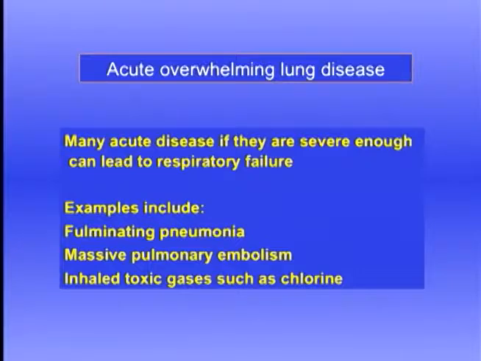Massive pulmonary embolism is another cause. In massive pulmonary embolism, as we described in a previous session, you get a big embolus in the pulmonary circulation which obstructs blood flow. There's a fall in cardiac output, there's circulatory shock, and these patients go into respiratory failure. And the mortality rate is quite high.